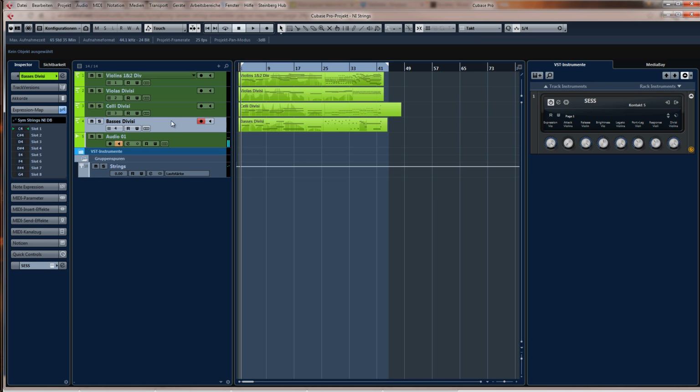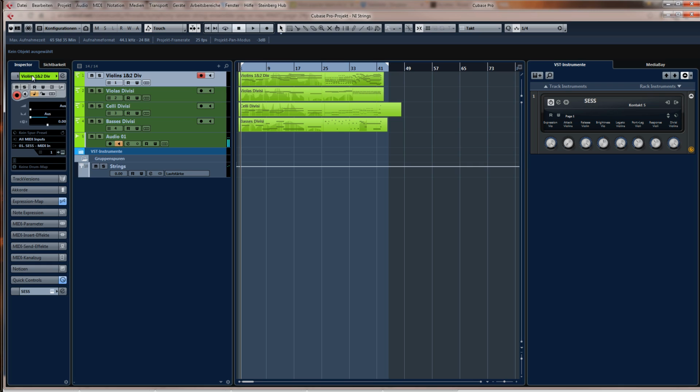I was curious, especially regarding the divisi function of that library. So Audiobro, who is the developer of LA Scoring Strings, is pretty known for recording divisi sections.